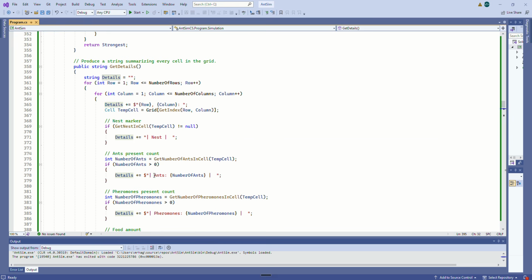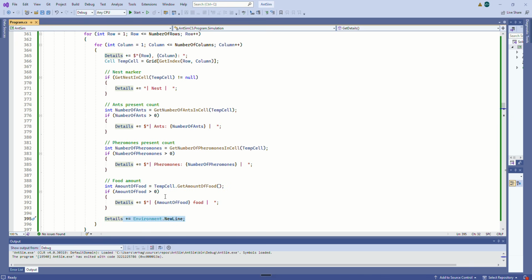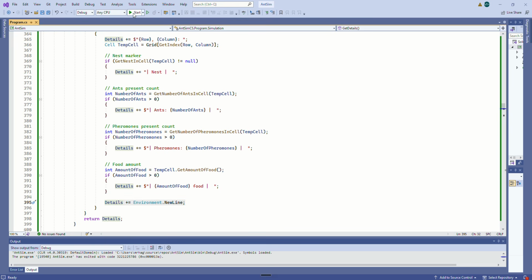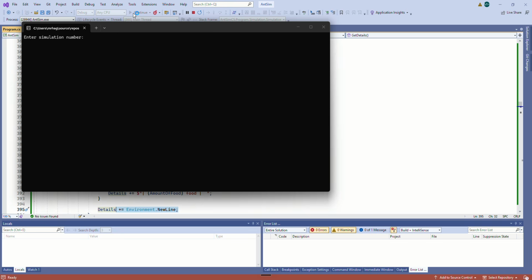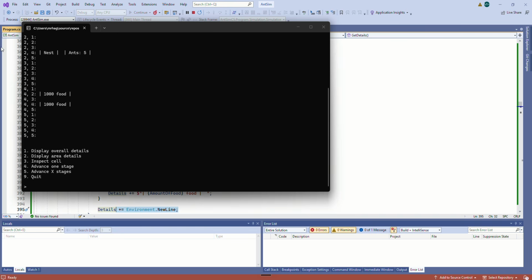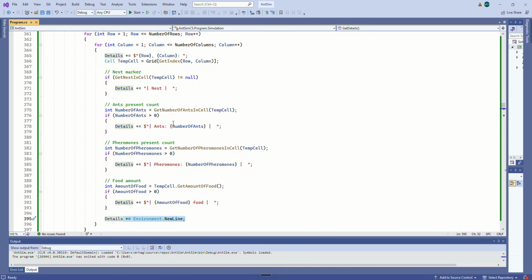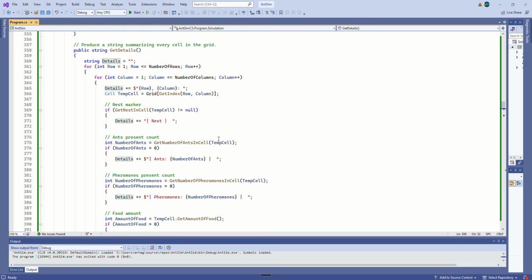So you've got the string nest here, the string ants, number of ants, the pheromones, number of pheromones, and the amount of food, and that's all added as a string to these details, and then at the end a new line. So if I run this code again now, enter simulation1, if I display the overall details, then that is all contained in one string called detail, and it's outputted like that, and it is exactly this function here called get details that does it.